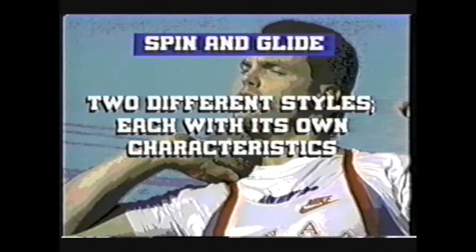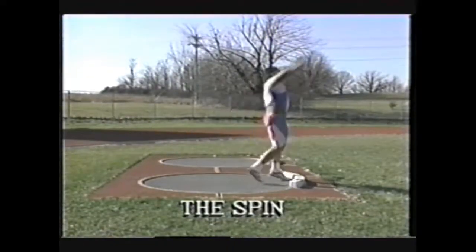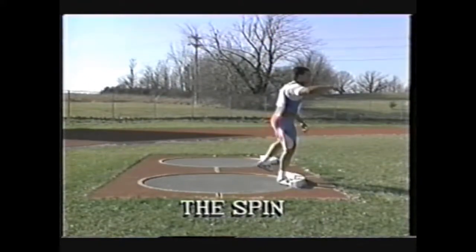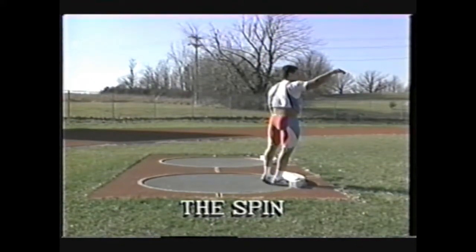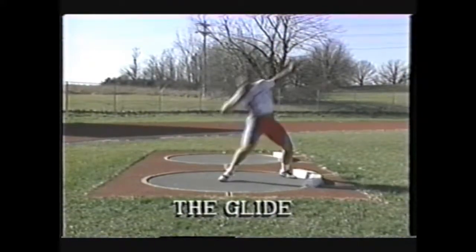The spin and glide technique represents two styles of throwing, each one with its own characteristics that will benefit certain athletes. The spin, although a little more difficult to comprehend than the traditional glide, offers a fluid motion that can generate incredible torque and power. The glide also offers torque and power and may be easier to master.